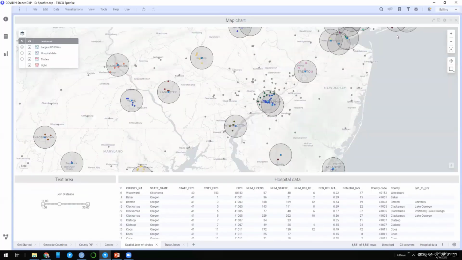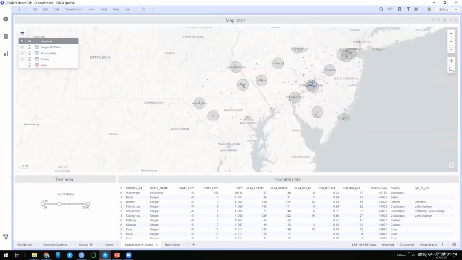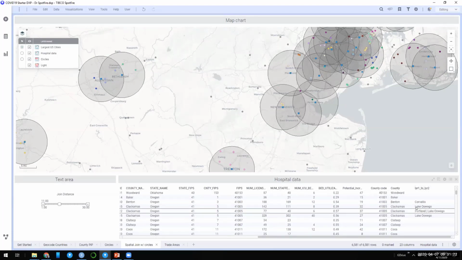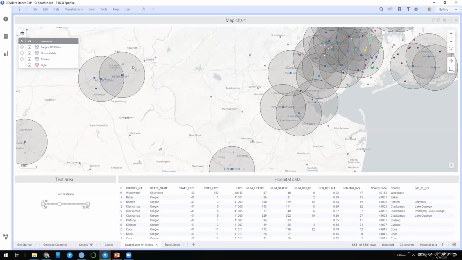Now I can go ahead and look here, and I've colored the hospitals by the cities they're close to. So you'll see that there's 2 green points here. There's some kind of purple points here, and then these are light purple. And that's because these two hospitals are closest to this city only. These 2 hospitals are closest to this city only, but these 2 are not closest to any other city. And then these 3 in the middle are actually close to both of them. So they've actually been given their own unique value here.